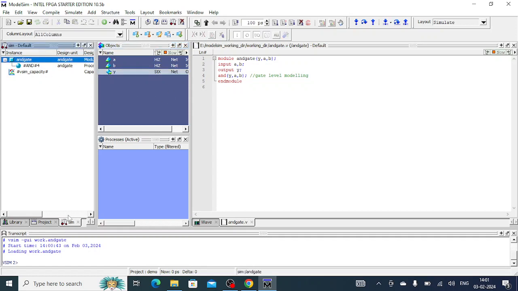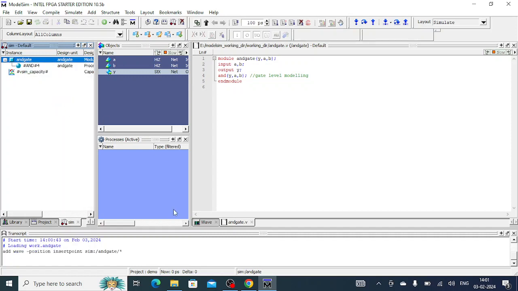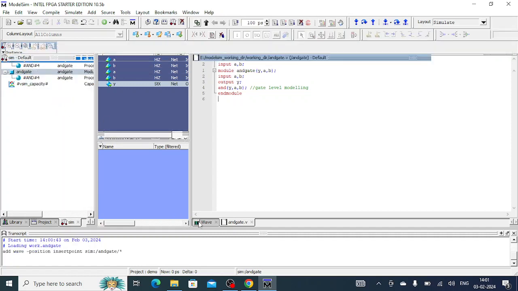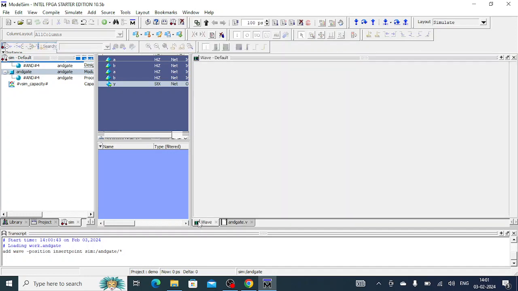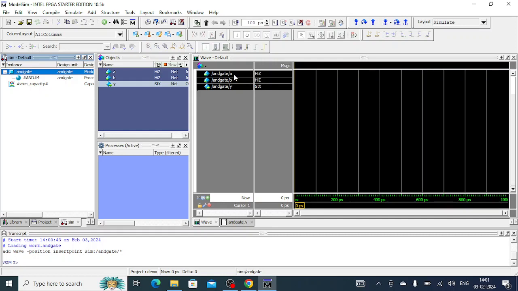So the simulation window has popped up, and I'm going to right click on it and then give add wave. You can also do this by pressing Control W. Now the wave window appears. Initially there were no inputs and outputs in the waveform window. Now we have A, B, and Y.